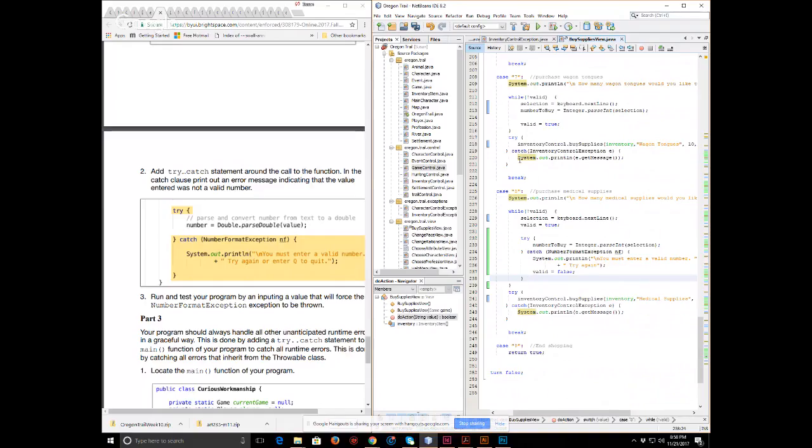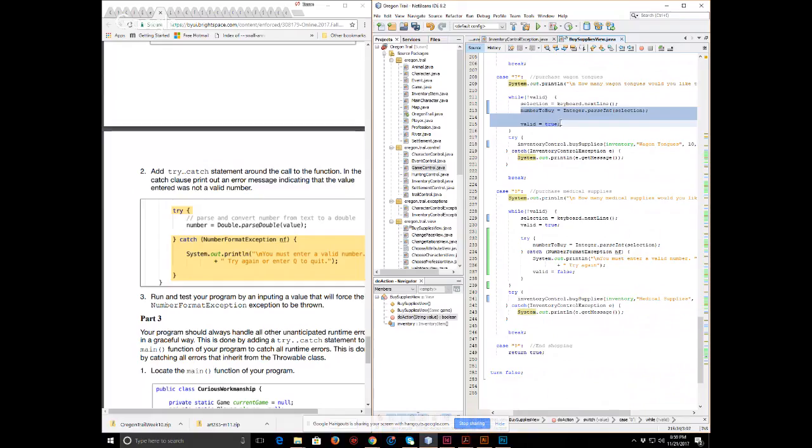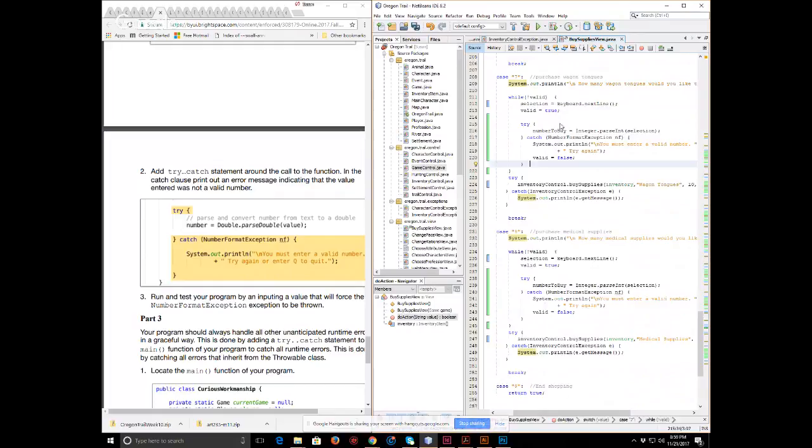Oop, we missed case 7. You changed case 8, but you missed case 7. Go up to case 7. Right there. Change it. Okay.